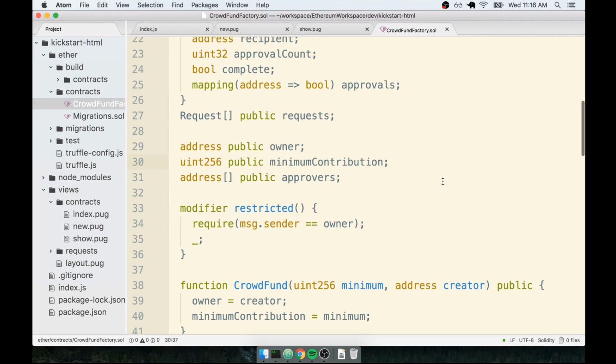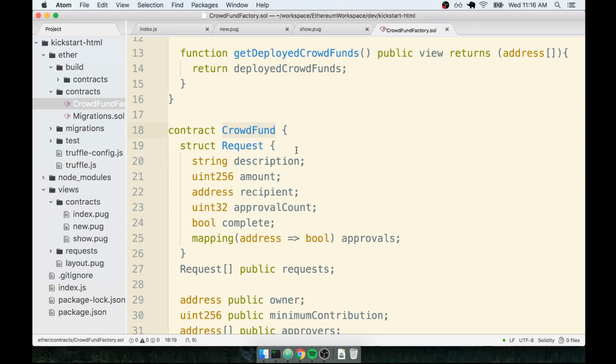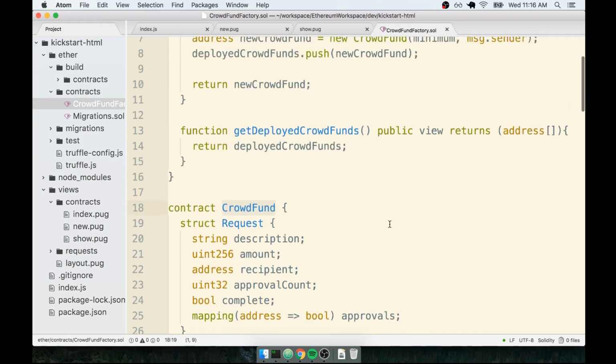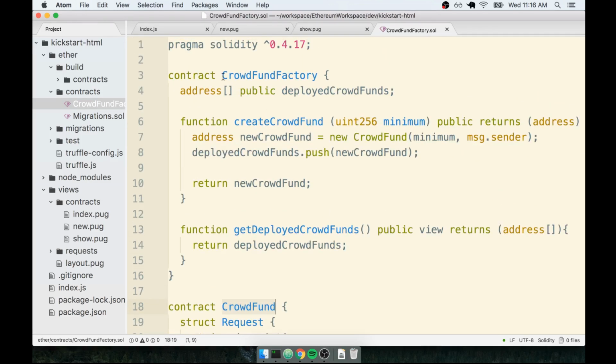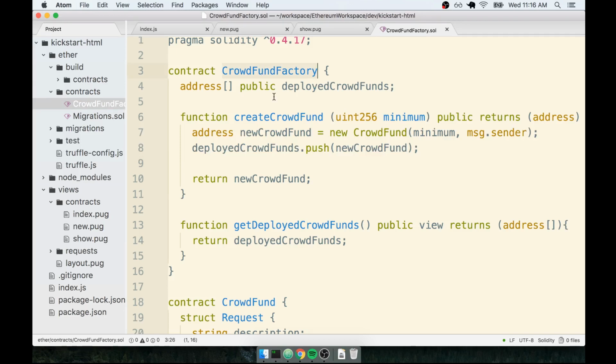I think that's okay, because anyone can deploy an instance of the crowdfund contract right here, but what really matters is whether or not crowdfund factory, let's see. Yeah, I think we're okay. Because yes, this works out just fine. Anyone can call crowdfund factory to create a new crowdfund campaign. That's always going to use that person. And this is the canonical source of all the actual campaigns, so we're okay. I don't think there's any security issue here.